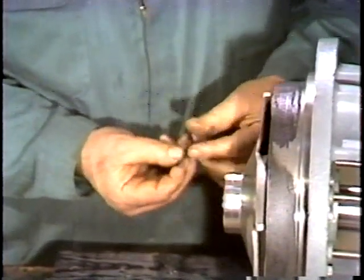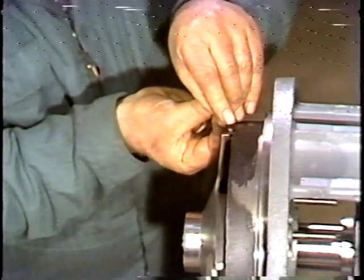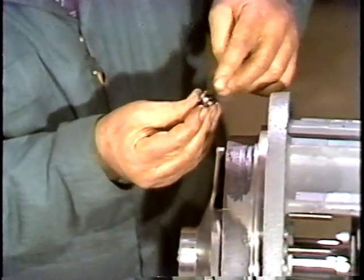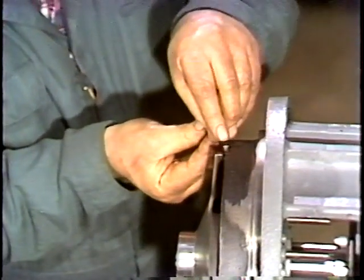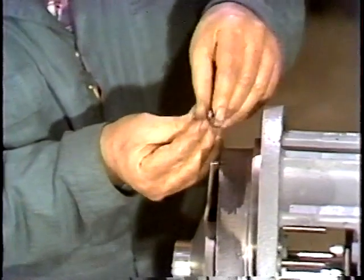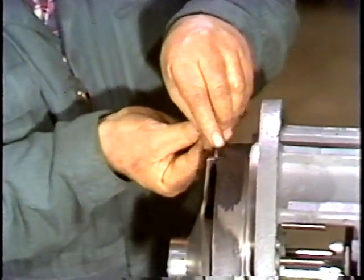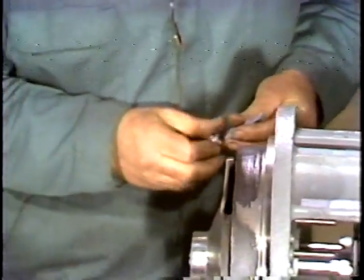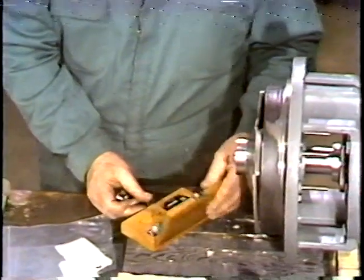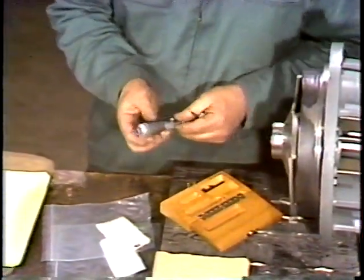The workman uses a feeler gauge to measure the clearance or distance between the impeller and the end plate. The feeler gauge should fit snugly, but not have to be forced into the space. You may have to try several combinations of blades. When the clearance has been determined with the feeler gauge, the workman then uses a micrometer to check the total thickness of the feeler gauge blades.